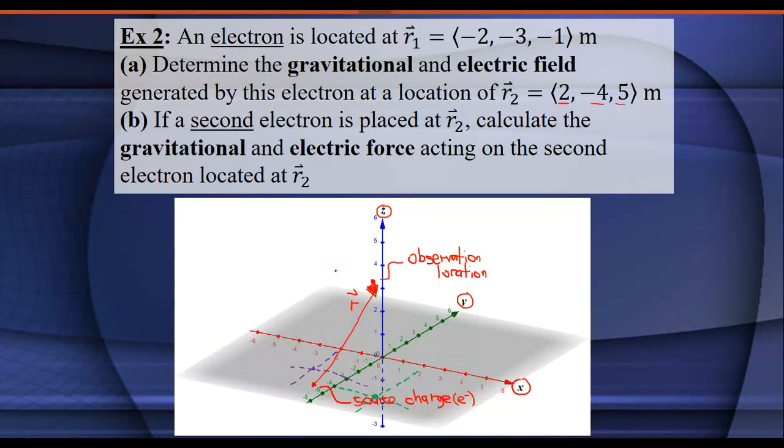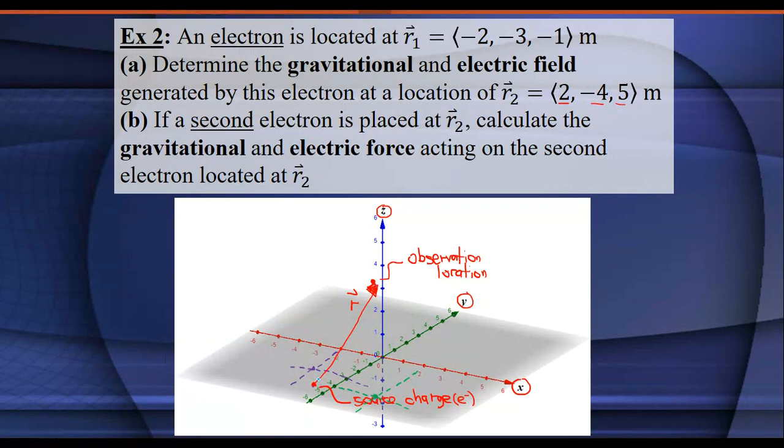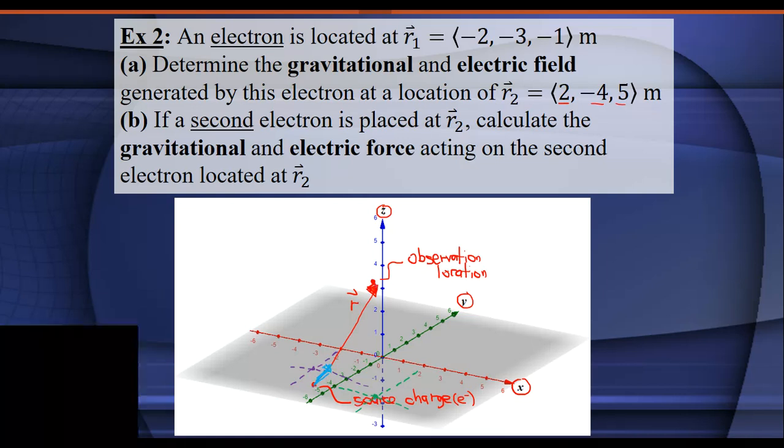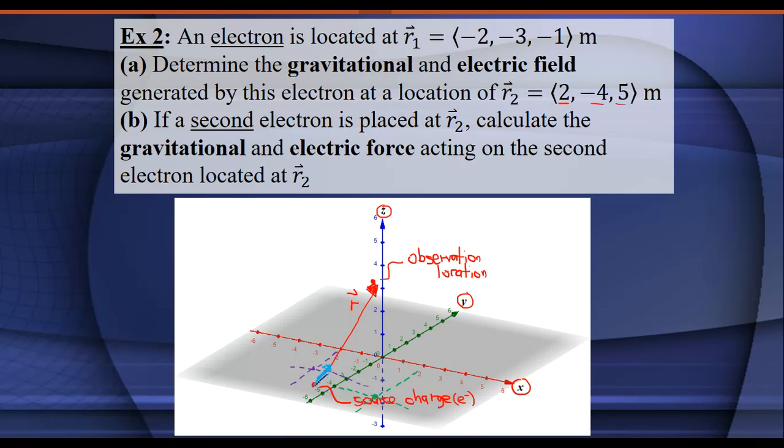Now, if you're wondering what the unit vector is, the unit vector is just a vector that points in the same direction as my vector R, except it has a magnitude of 1. So if I sketched what that vector would look like on here, it would just be a vector that has a length of 1. Let's do a different color because you can't see that. Your unit vector would just be in the same direction as this vector here, except it has a magnitude of 1.